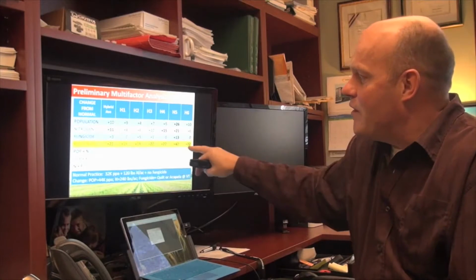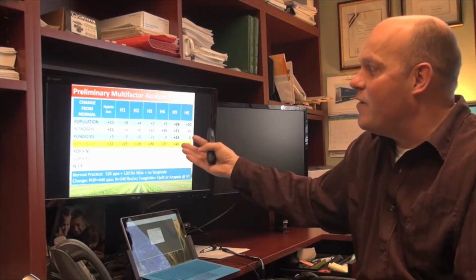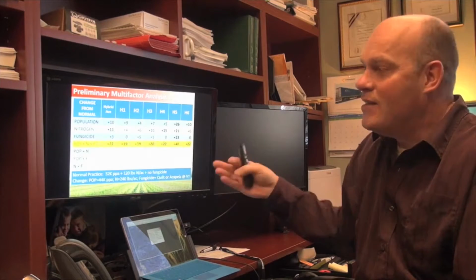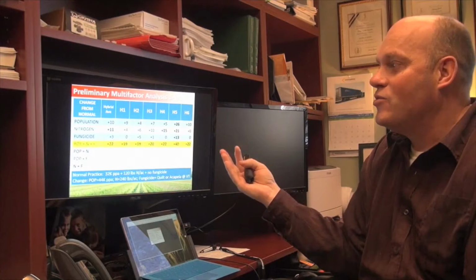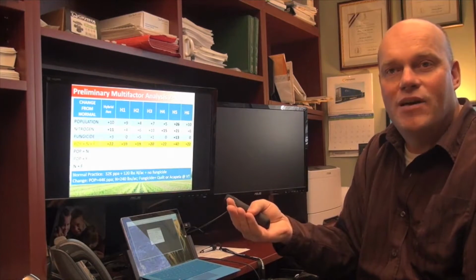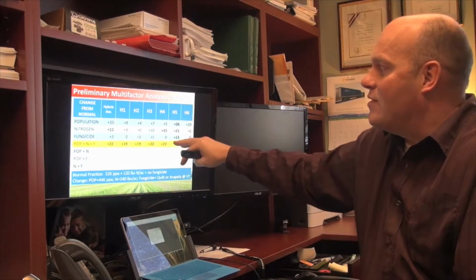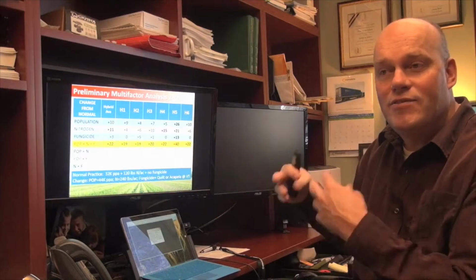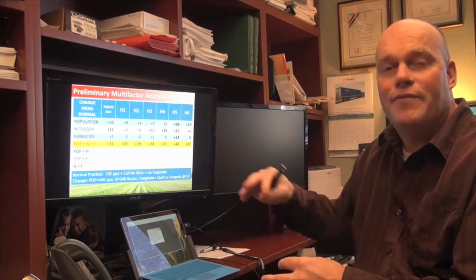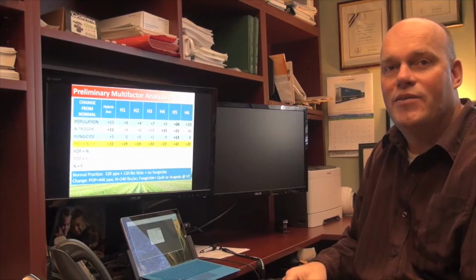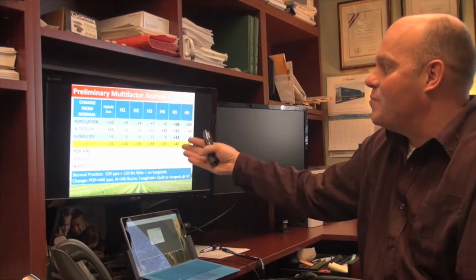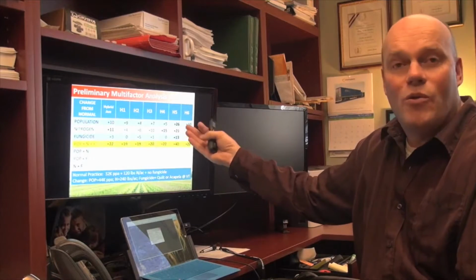So this is kind of a trend that we're noticing, that the responsive hybrids to these inputs tend to be the most responsive to, let's say, population by itself, or high nitrogen rates, to fungicide. They seem to have a top-end yield potential where they could use a few more inputs to give us a more economic yield. And so we need to consider that, especially when we select corn hybrids.